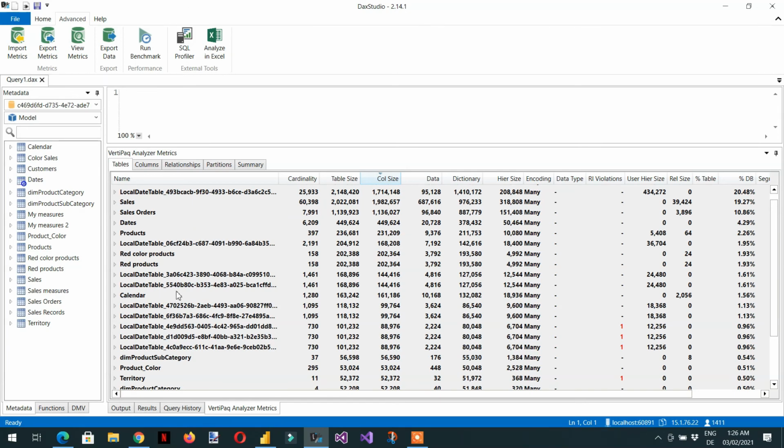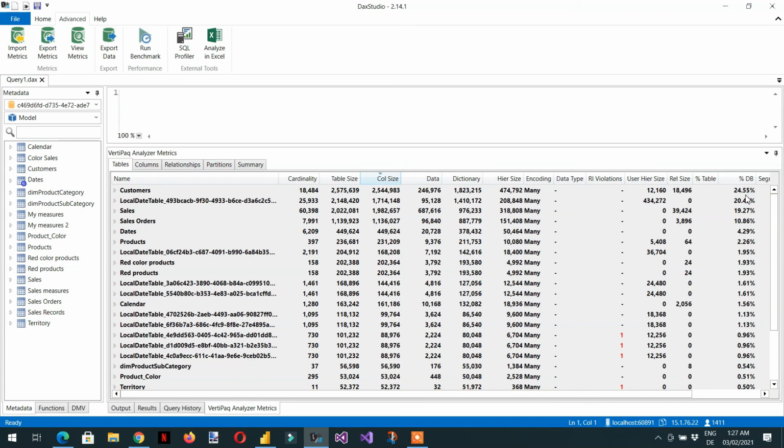If we take all the tables into consideration, then we need to know which table has the bigger impact. The customer table is taking 24.55%, and the sale table is taking 19.27%. Then we can drill down directly into those tables that are taking much more memory.